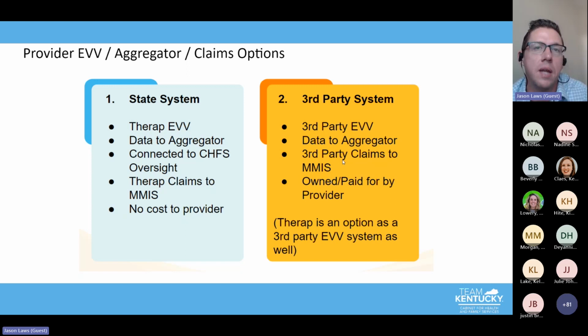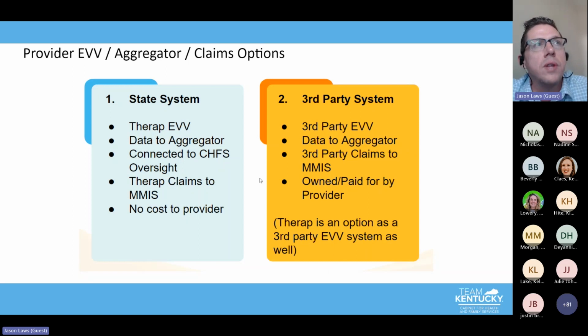Hopefully all of that makes sense. Certainly we'll be talking a lot more about it, but wanted to make sure you guys were aware of the options that you had available to you. I do want to briefly mention down here, because there's certainly potential for some confusion, that you do also have the option to utilize Therap as a third-party system. And well, what does that mean? You just said that Therap, the state system, how could it also be third-party? Well, basically what it means is this.